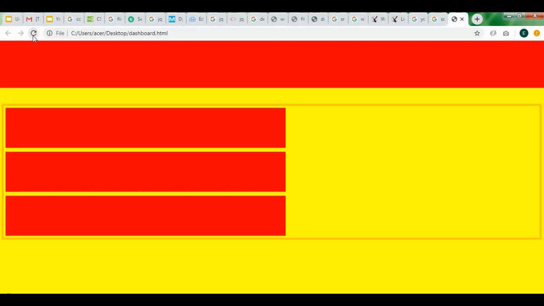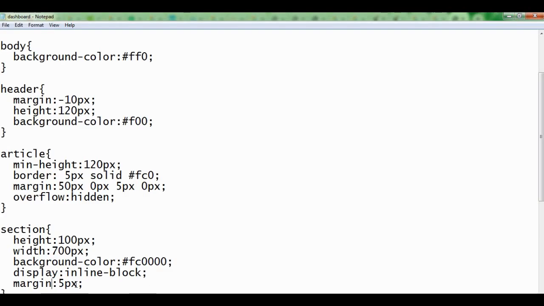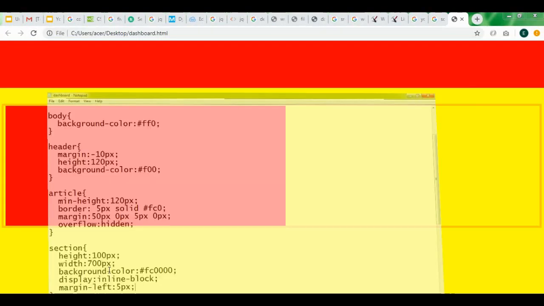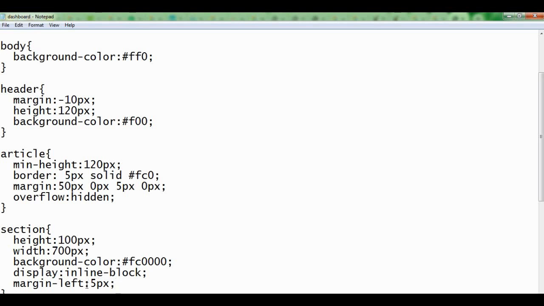That's why I said I will need to make some modification. We have to have margin 5 pixels instead of margin left, because this is only giving a left margin, and I want margin around all the boxes. The boxes are actually joined, as you can see, but I'll have to correct this. Then the color too, it should be this, and so when I save and then I refresh, I'll have the exact thing I'm supposed to have. So let's go back quickly to other things.